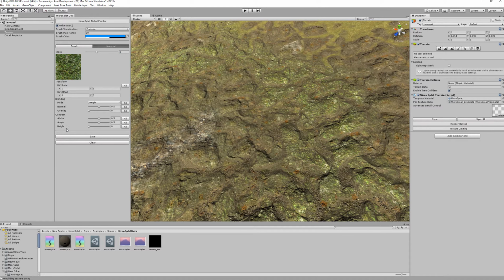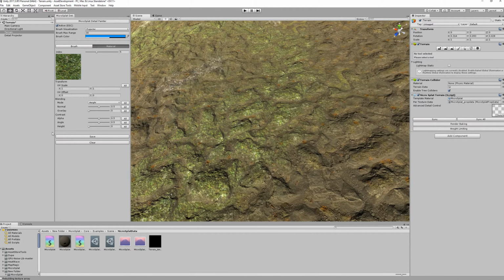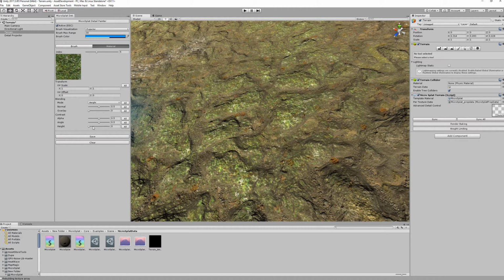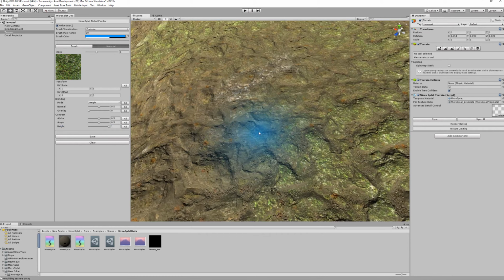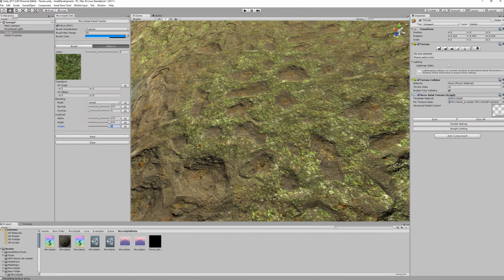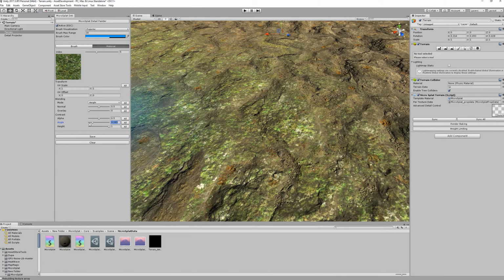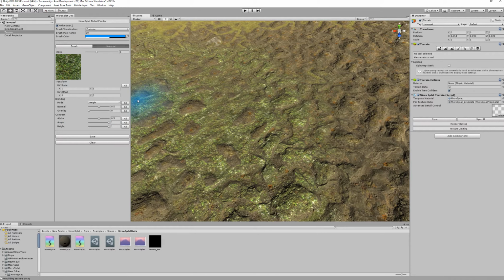Now this might be a little weird, but I'm going to go from bottom to top. Over here we have our contrast. We have height. Oh, let me paint a little heighty area. We have height contrast, so we can make it sharper or smoother. And over here we have our angle. We have our angle contrast, so we can also make that smoother or sharper. And then we have our alpha contrast.